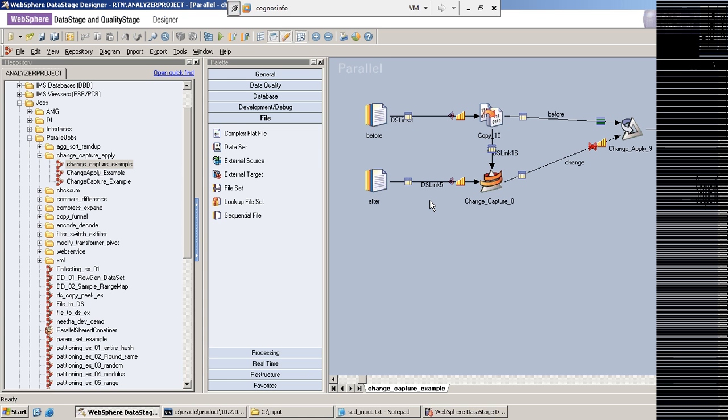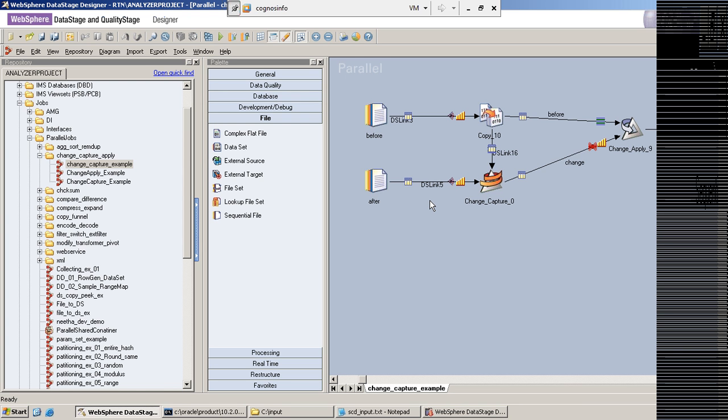So similarly, there are other stages as well, like change capture, difference stage and compare stage. Difference stage and compare stage also work on 2 different data sets. One would be the source data set, the other one would be the reference data set, and they also will give a similar kind of output. They will identify from the source data whether it is 0, 1, 2, 3. 0 means copy, 1 means insert, 2 means delete and so on. They will give the same output. One extra column would come, and that extra column would determine what sort of type it is. It will work the same way, but the difference is change capture generally will not be used alone. It comes with a pair called change apply.